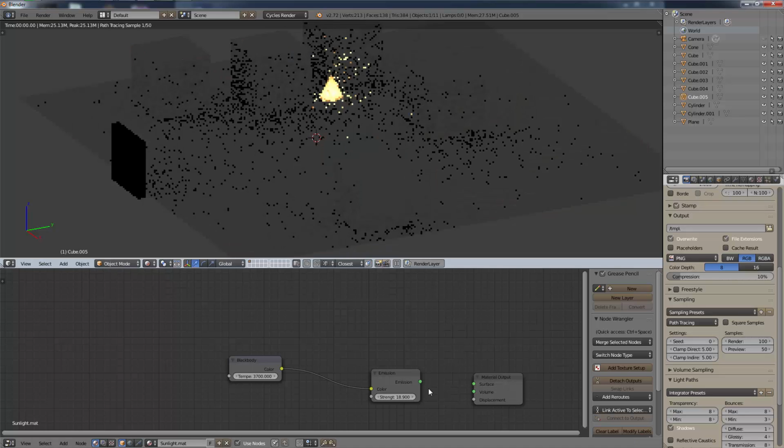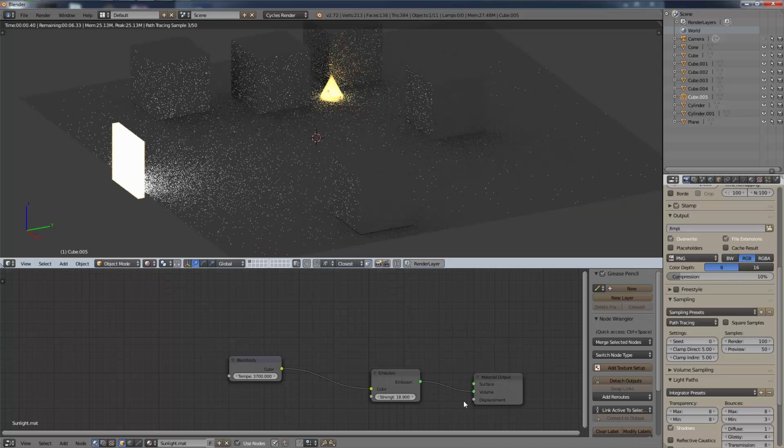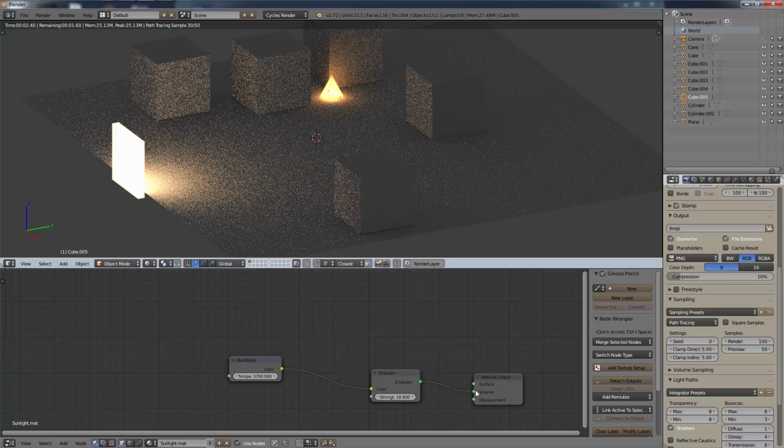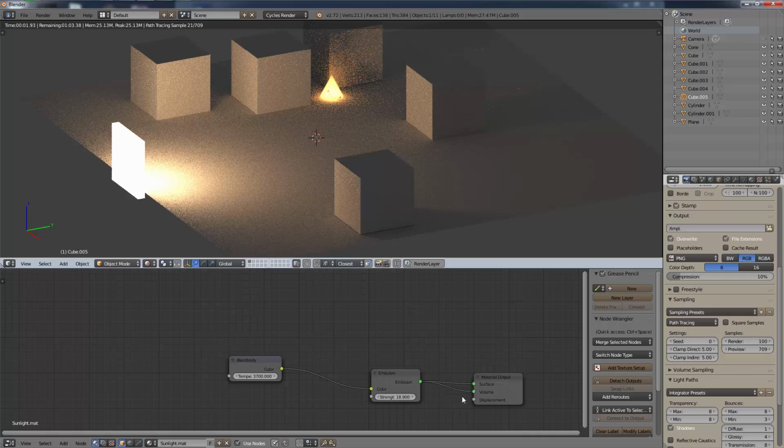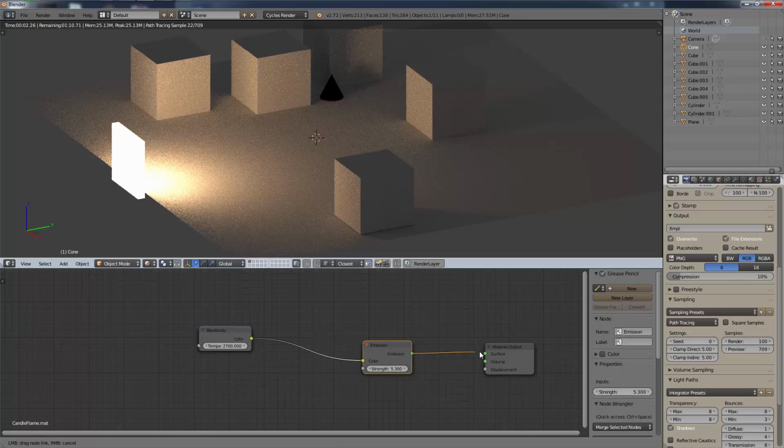And if we switch it, like I said, from surface to volume, you can see the difference. Obviously, you need a lot more samples for this. As I crank it up, it gets cleaner and cleaner. But yeah, that really makes a neat difference. You can do both, I guess. But yeah, so that creates some really natural and interesting lighting. Black bodies definitely have their uses in certain places.